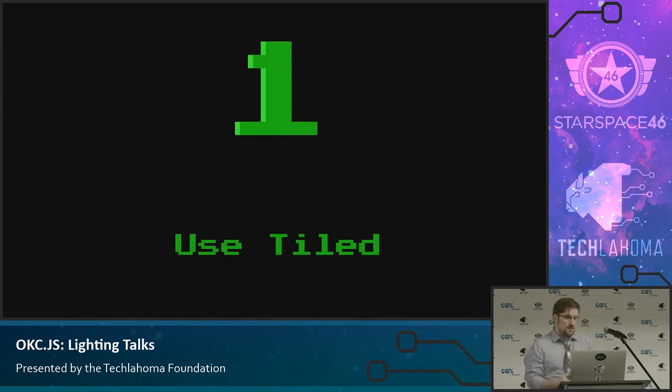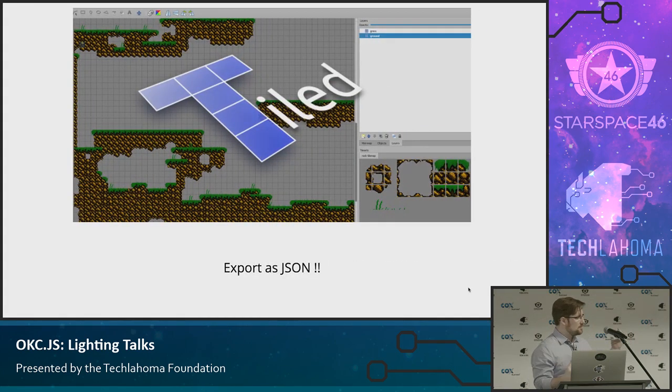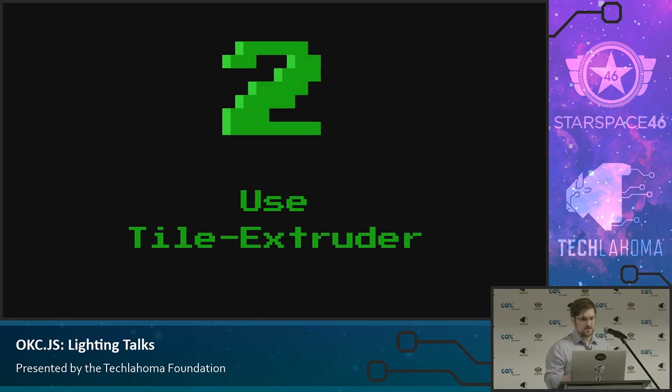The first one, really the bigger tip here, is to use external tools, to work outside of just your game engine. One of them is to use Tiled. Tiled is a map editor, and you can export JSON that can be consumed by Phaser, and it makes life really nice. It's just as good as anything else that's out there. Okay, great, which brings us to tip number 2.